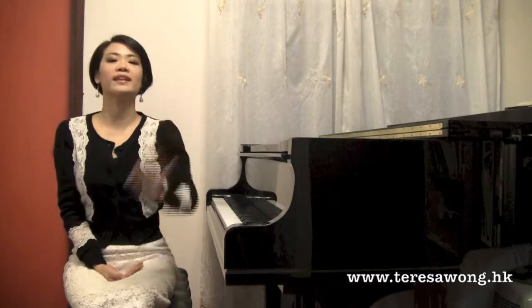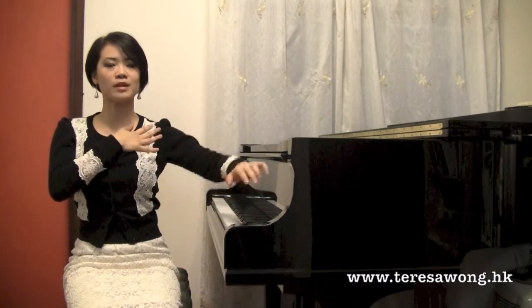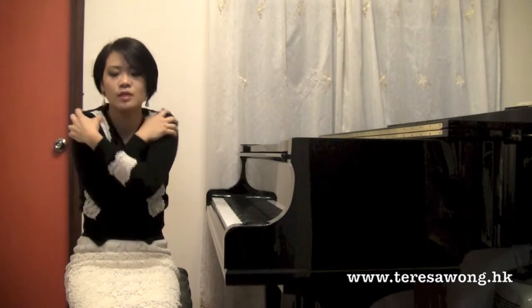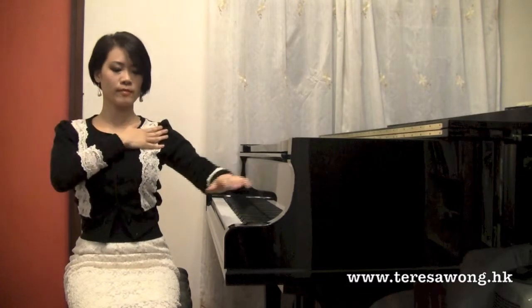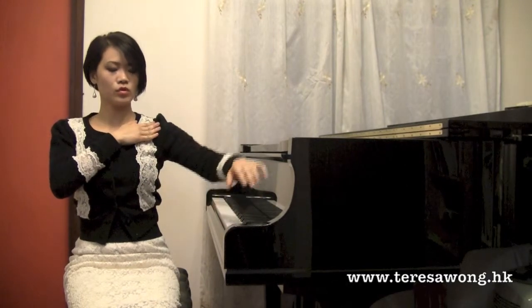So when we practice this technique, try not to play anything. The first thing to acquire the correct technique is to master the motion without playing, in silence, slowly. Now, you simply move this. Try to really open up this part. A lot of people do this, right? The crouch, the back, the shoulders. So try to open up this part. Right? Chest open. And then, do this circular movement.